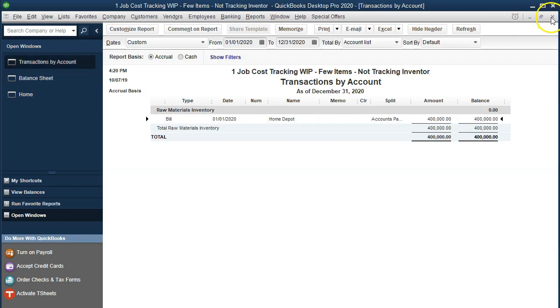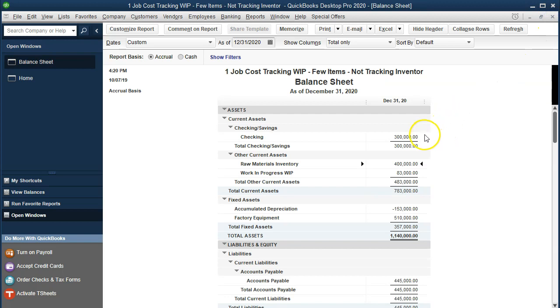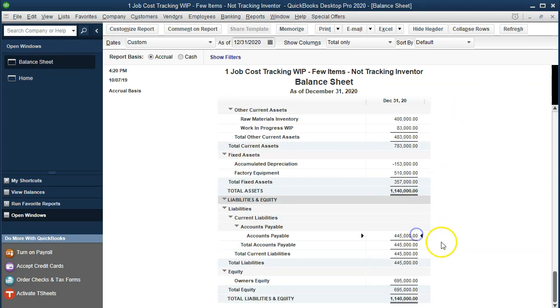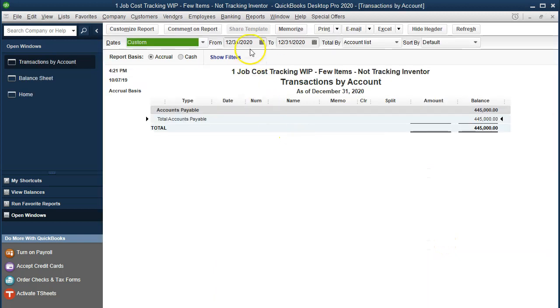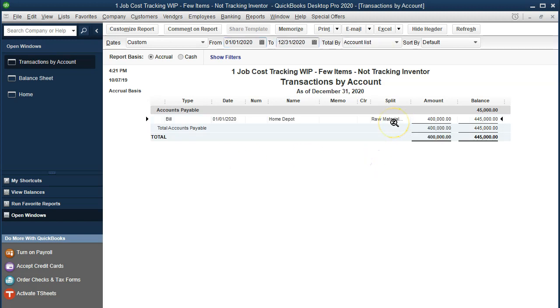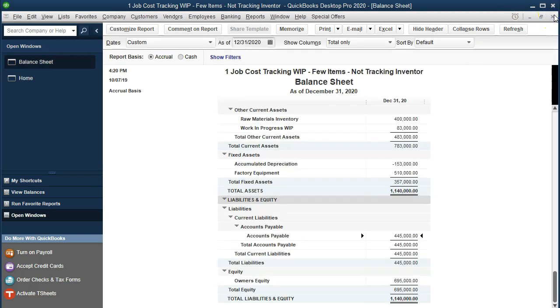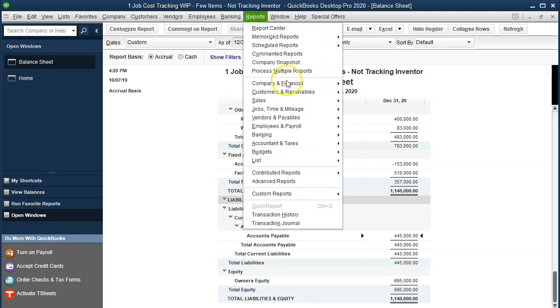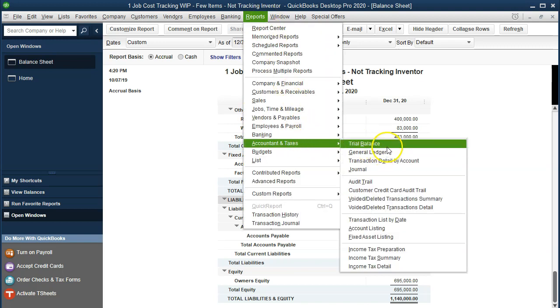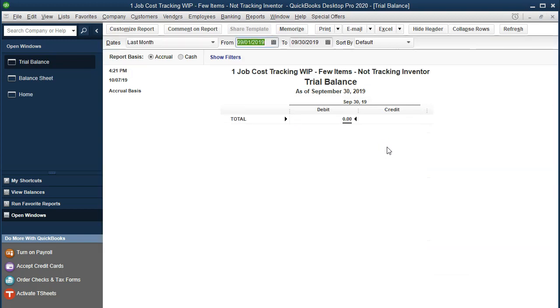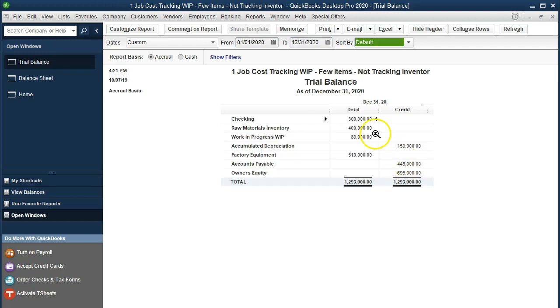Closing it back out, closing this back out. The other side, of course, should be in the accounts payable. There's the accounts payable. Double clicking on it. The other side, or changing the dates from 01/01/20. Then we get, there's our transaction. Closing this back out. We want to get used to checking these numbers with the trial balance. So we'll go into the reports drop down, looking at the accounting and taxes and the trial balance, changing the dates up top from 01/01/20 to 12/31/20. There is our trial balance. There's our materials. There's our accounts payable.